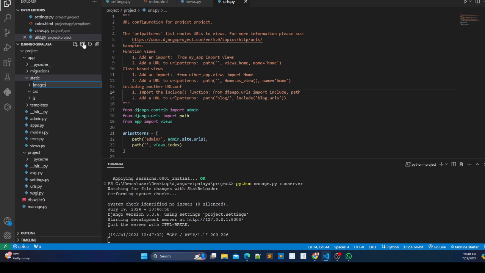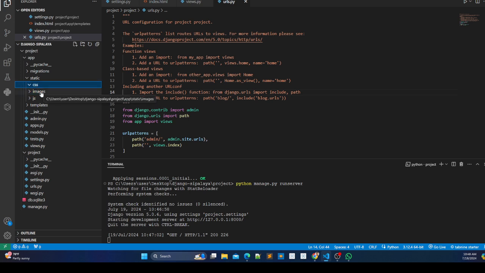for our images, which will sit over here. So this is our general configuration at our app level. Whatever CSS files are required, we'll put inside the CSS folder.